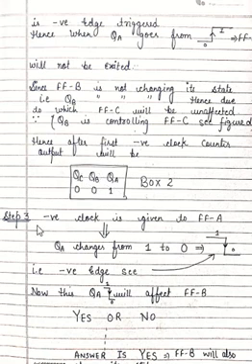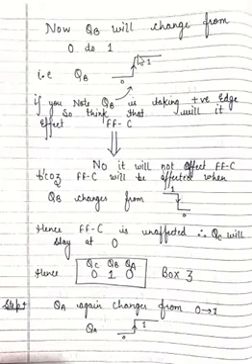Now come to step 3. Again, at this negative clock, QA will change from 1 to 0. As you notice, this 1 to 0 is a negative change in QA. This negative change in QA will make flip-flop B change its state. Now QA will change from 1 to 0, and QB will change from 0 to 1.